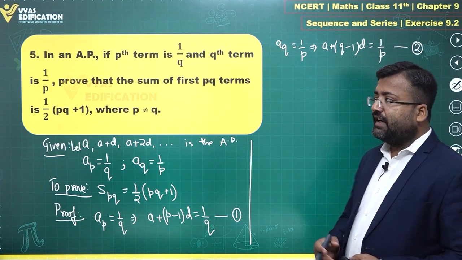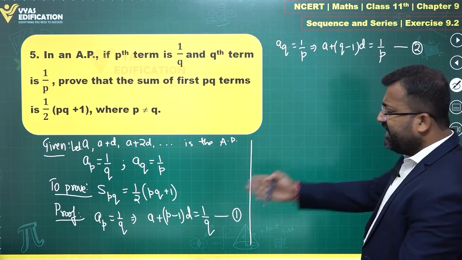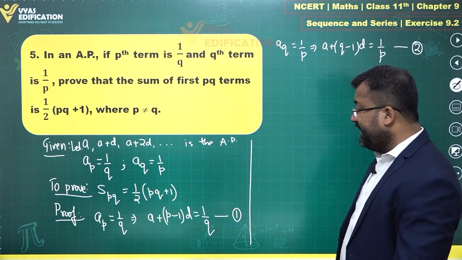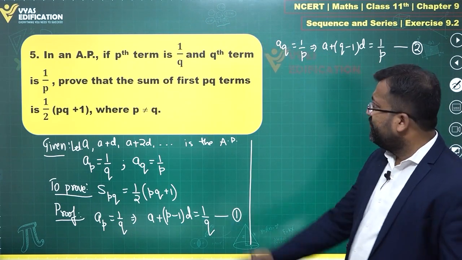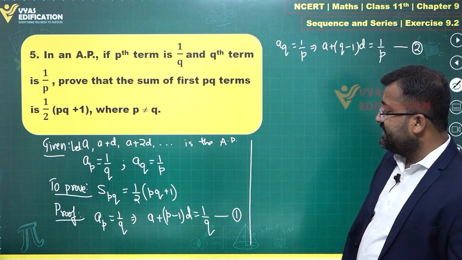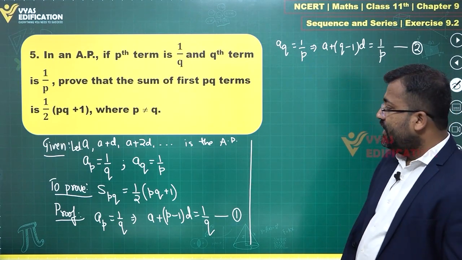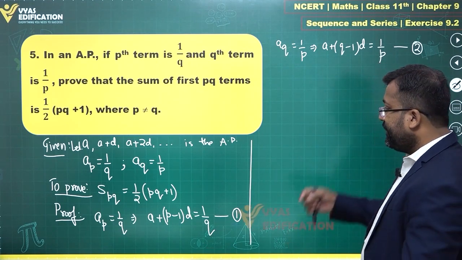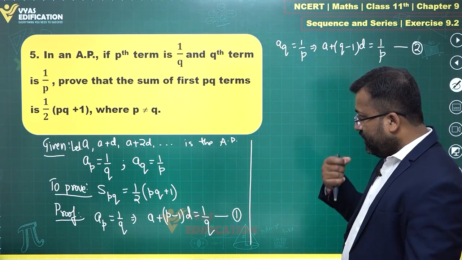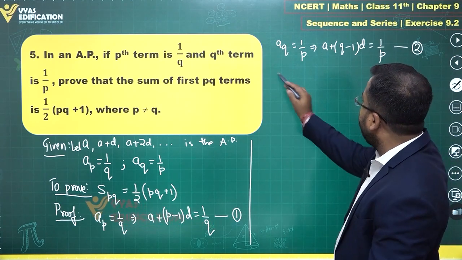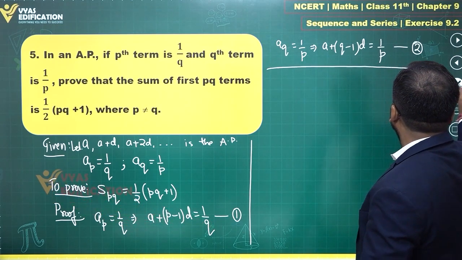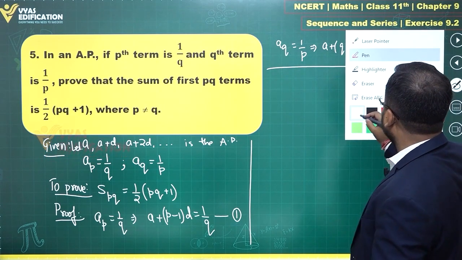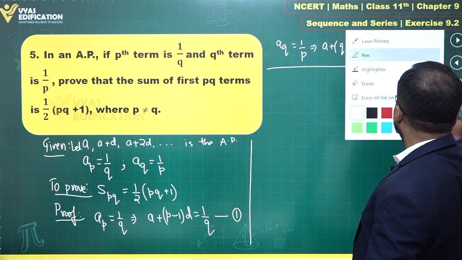How will we do that? We are given two equations and two unknowns. We can easily find the values of A and D by simple elimination. We can subtract to give the value of D easily, and once we get D, we can find A easily. I would like to subtract, but first I would like to make a small modification. Can I also write these two equations in a particular form?